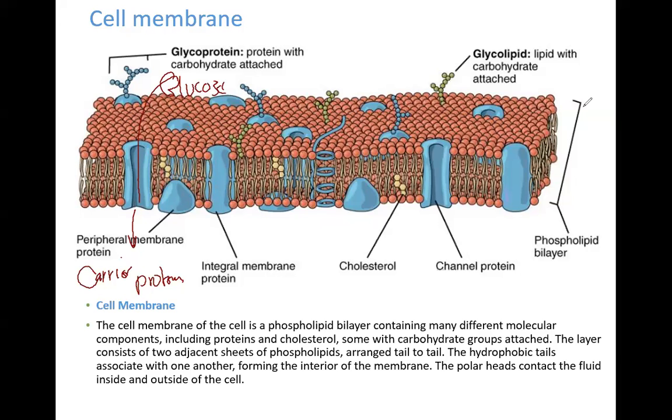Insulin that our pancreas makes when we eat something with carbohydrates in it and our blood sugar levels go up, we produce insulin. Insulin triggers the production of more carrier proteins in a cell membrane so that our cells can suck up more glucose, more sugar, and our blood sugar goes back to normal. I mean, we all know about insulin. Insulin's released from the pancreas. It's a classic negative feedback example.